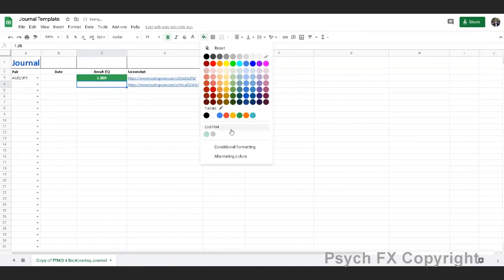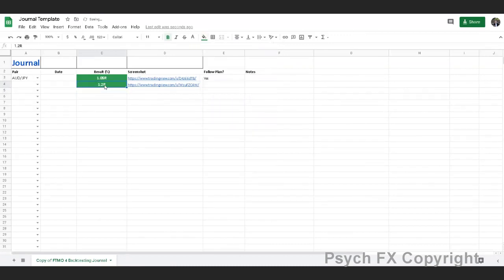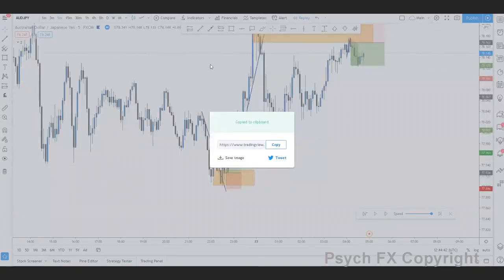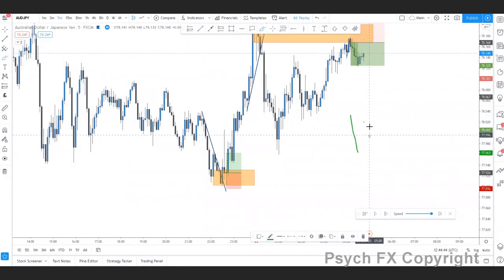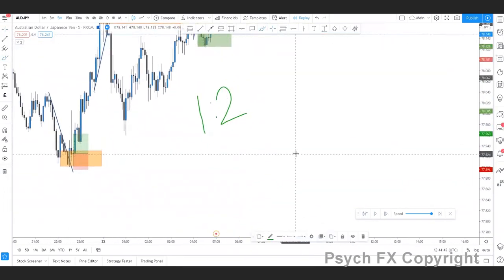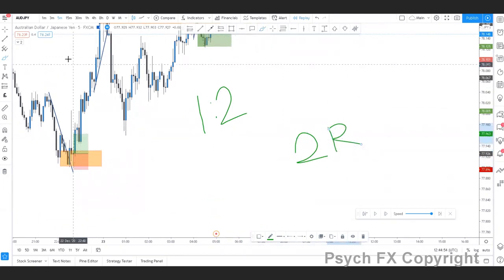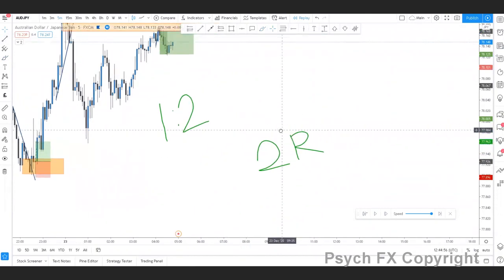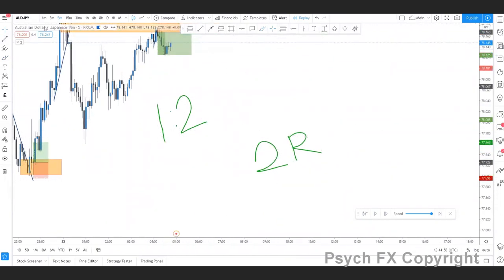If you don't know what R is, why I'm using R, basically it just means a multiple. Okay, and so I've got it in percent here, but I'm going to put it in R because if you have a 1 to 2 risk reward and that hits take profit, you have just made 2R. Okay, because it's 2 multiples of your risk. And so the good thing about doing this is because sometimes, as a trader, you might lower your risk slightly, you might up your risk ever so slightly.